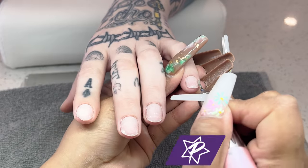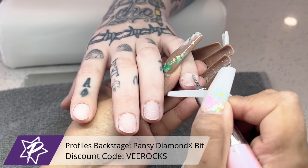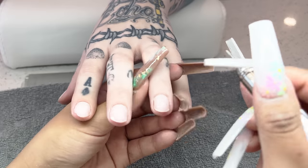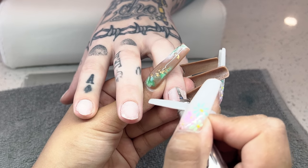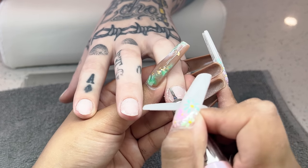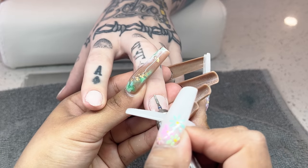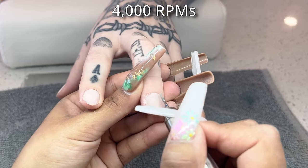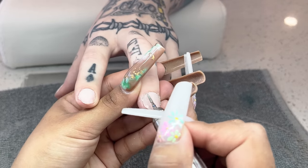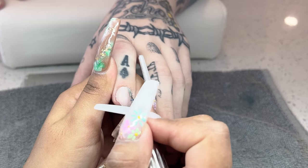Very quickly going in with my needle bit. I believe this one is actually from Profiles Backstage. It has a little bit more of a square tip, which is absolutely fine. But I'm just gonna go ahead and use that to get into that hard to reach area that you cannot get in with the mandrel bit. So I'm just making sure that, again, I have my e-file at 4,000 RPMs. Very, very light pressure, and I'm just going in to remove all of that excess dead skin.